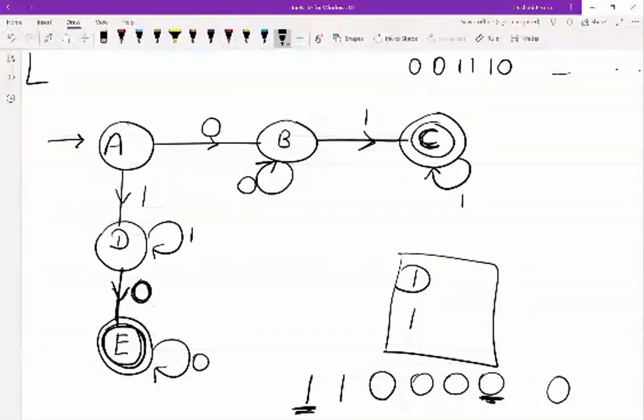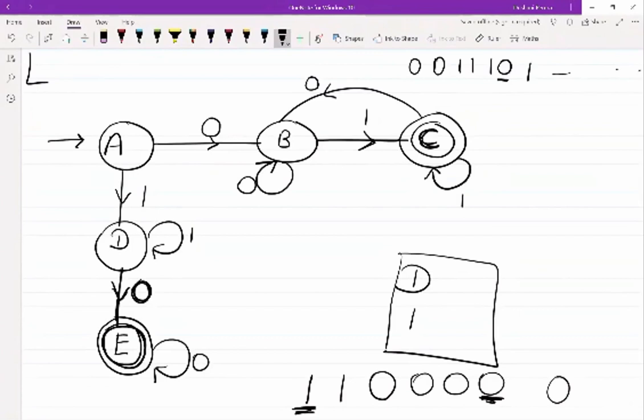Now this is not acceptable because it doesn't end with 1. So then I have to go back to a state which entertains zeros. So I have to go back to B, which takes any number of zeros, and stay there until I get another 1. I can come to C and end my journey.